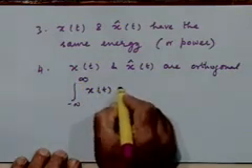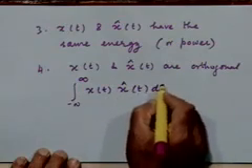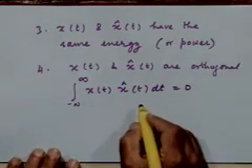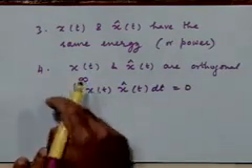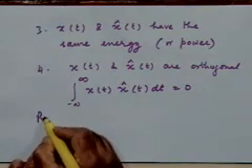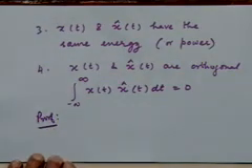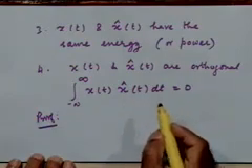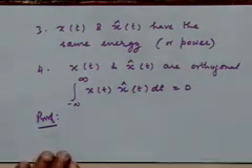Mathematically, this is written like this. Of course, this statement is for the energy signals. For the power signals, there will be a slight modification of this statement mathematically. How do we prove this? Proof. Any ideas? One way is to substitute for x hat(t) in terms of x(t), the convolution integral, and see what happens to this integral. That will be rather complicated, I can assure you. Right? Is there a simpler way?